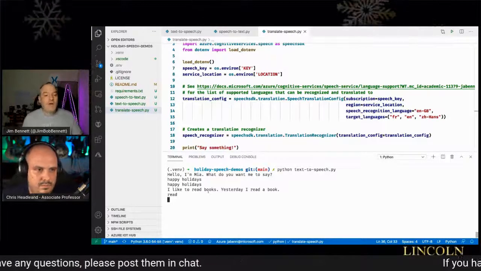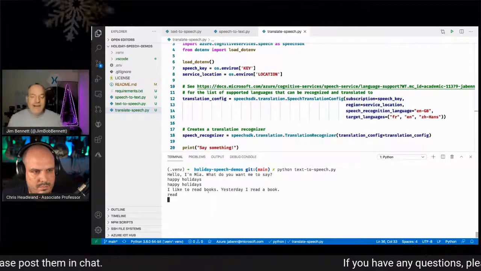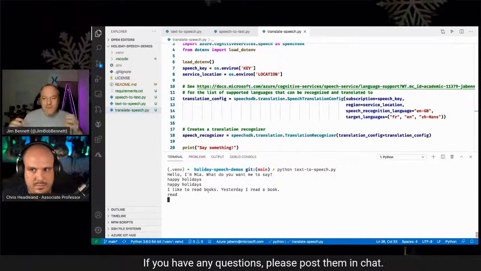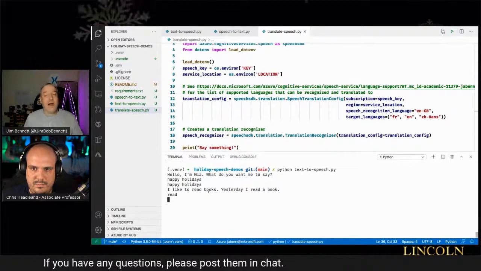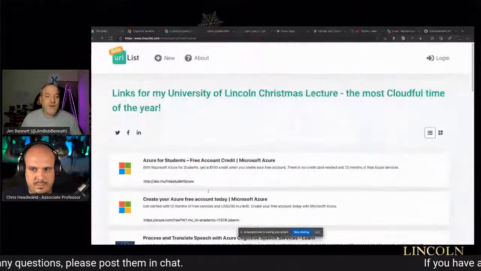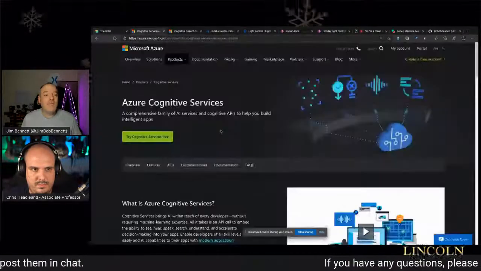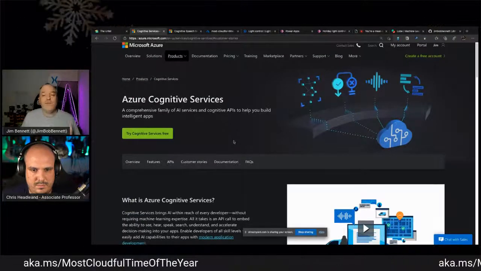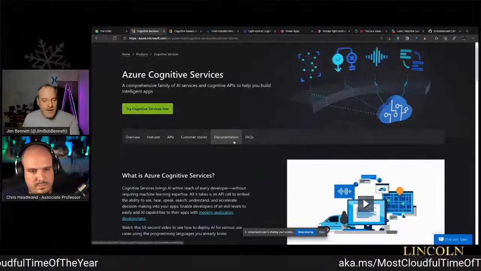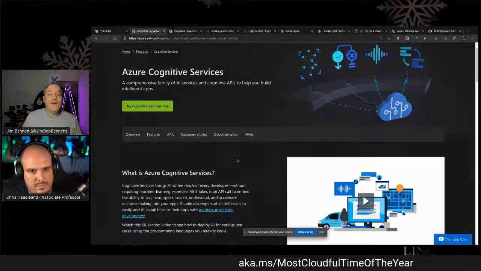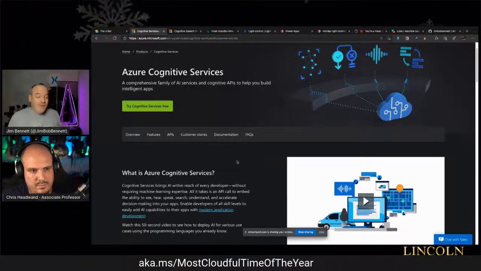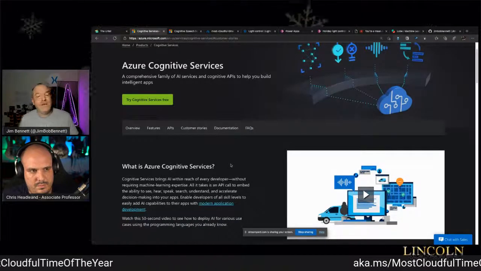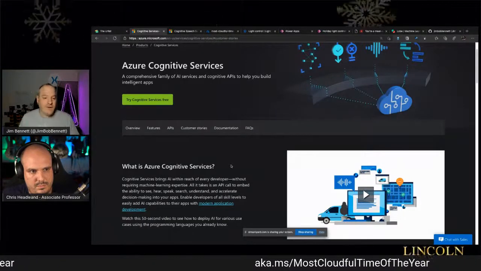Now, you don't have to build these models yourself. You don't have to train an AI model. You don't have to get millions of audio and text files and bring them together. You can use these AI models that other people have created. Now, in the Microsoft world, we call these cognitive services. And these are pre-built AI services that you can use. We build these services, we run them up in the cloud, we maintain them, we bug fix them, we constantly improve them, and then you can call them from your code. And what's really cool is you can do this for free. We literally make a healthy tier of these services available to you for free for you to use.